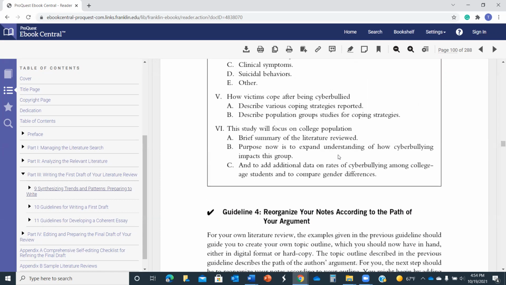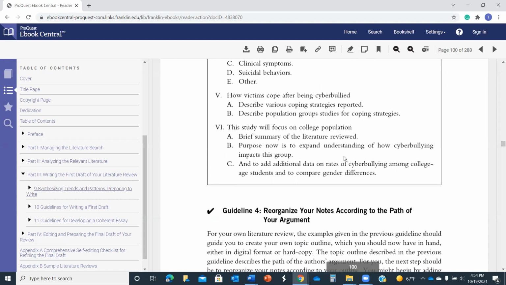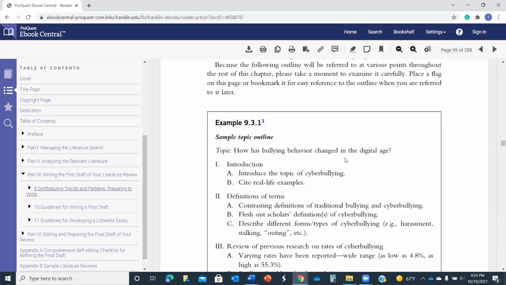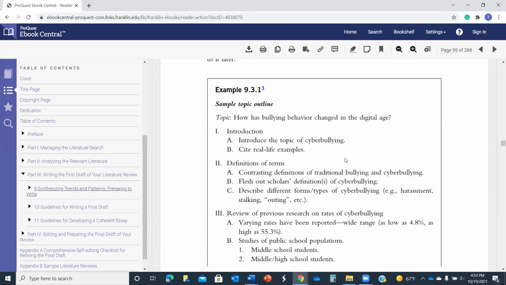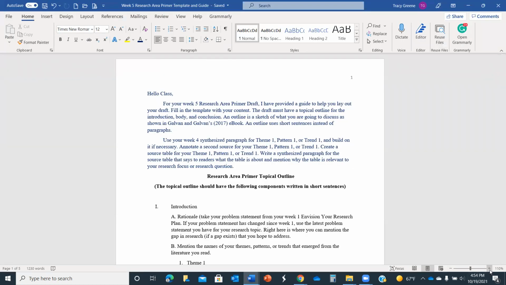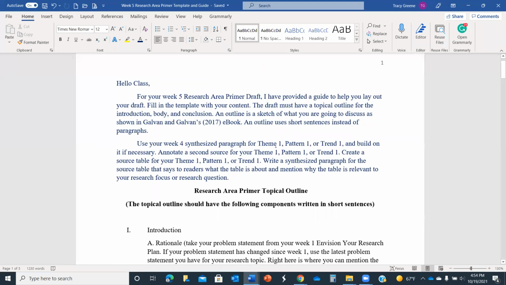And again, there are no paragraphs in the outline, and your outline for your primer should not have any paragraphs. So that's very important. Now, let me share with you a template that I think is going to help you all with laying out your primer.